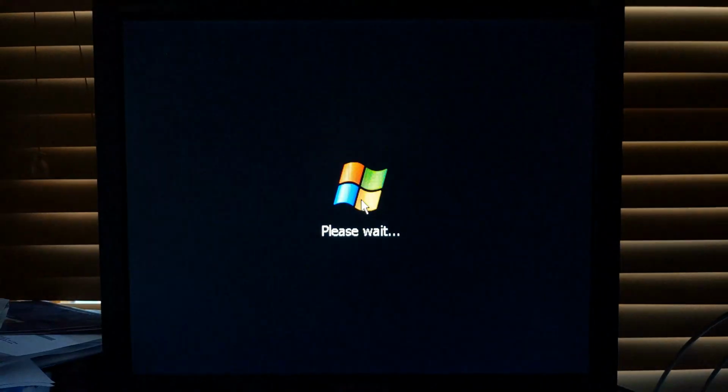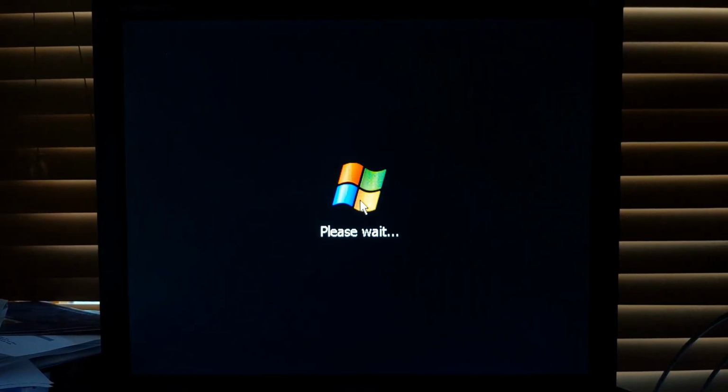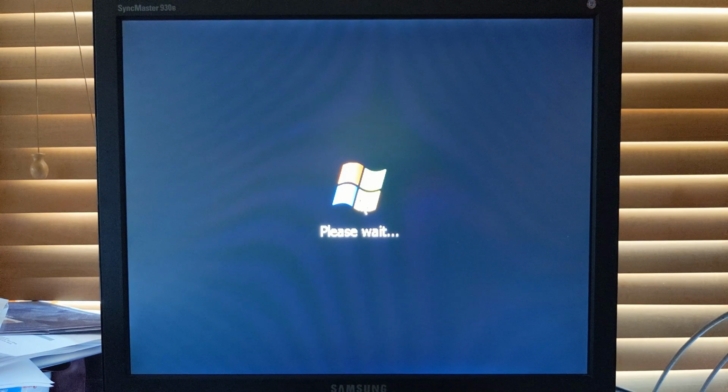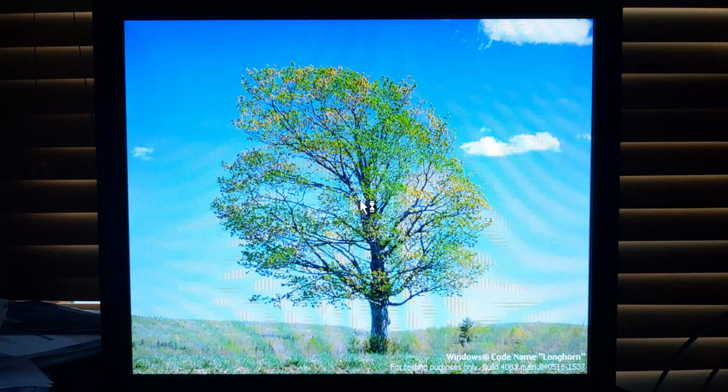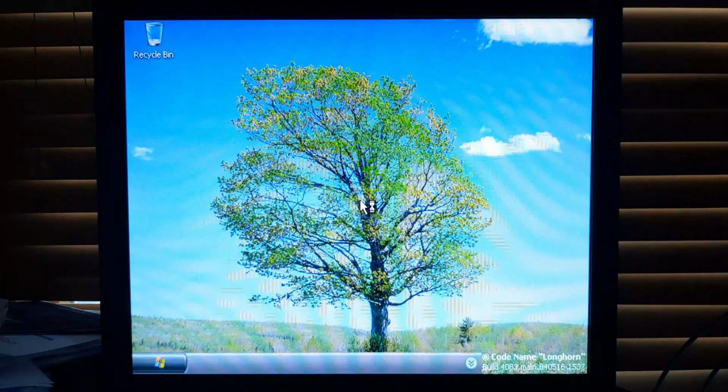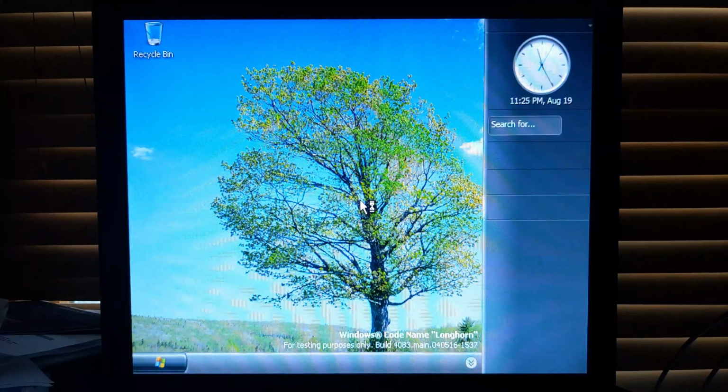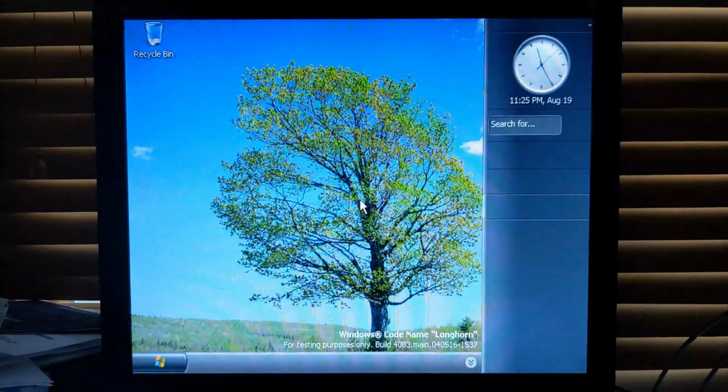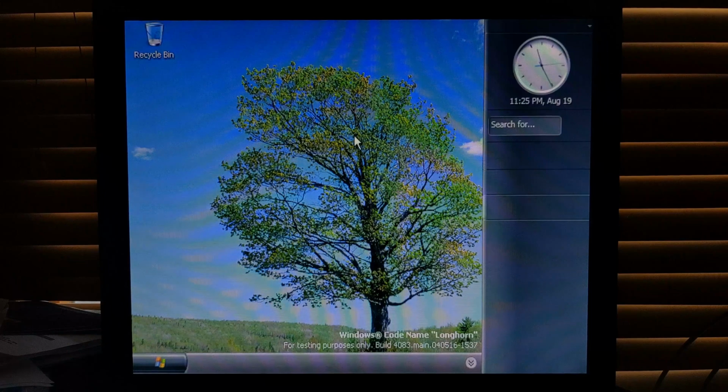Whoa! I don't know if I caught that in the time lapse or not, but the Windows logo just slid down. Hold on, let me get a microphone up in here real quick, one second. Alright, yeah, I am patiently waiting. Oh, ooh. We got a tree. Oh, tree died. Oh. Tree's back. Hey! Stuff's working! Finally! So, this is Windows Longhorn.